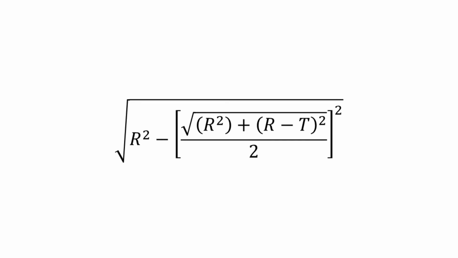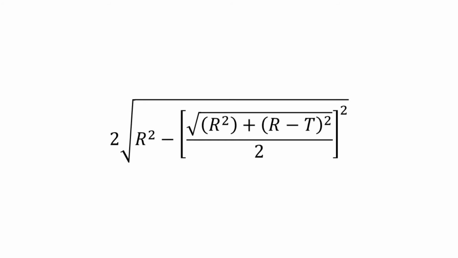Okay, the first leg is that whole jumble in the bracket squared. The hypotenuse is r squared, and of course we have to square root it to get that second leg. Once you get that second leg, you multiply by 2. Now, if you followed along with the video, you'll notice that we have repeated all of the steps. So first we had to find the difference between r and t.